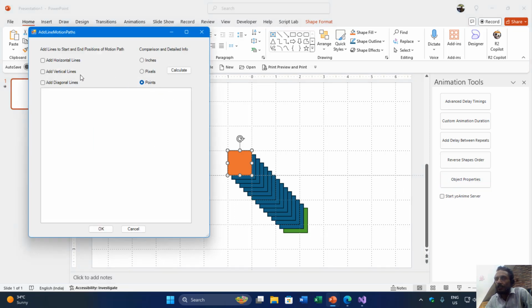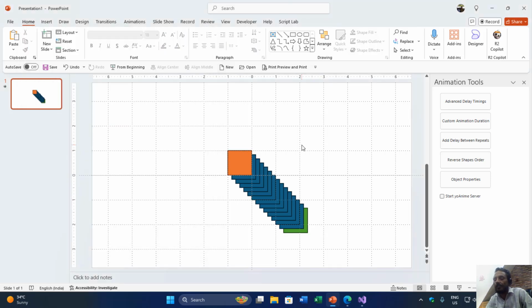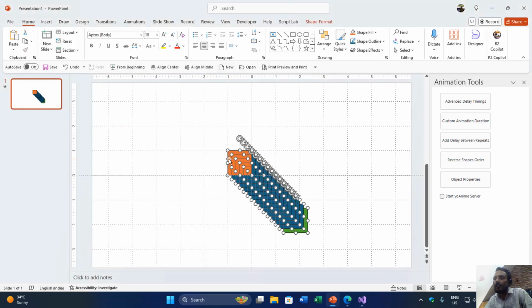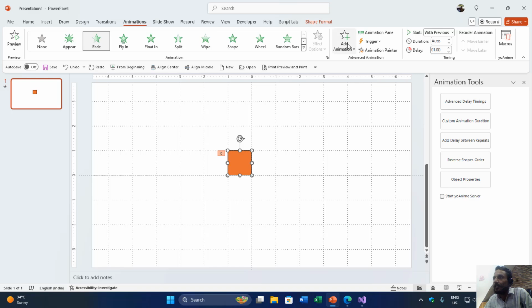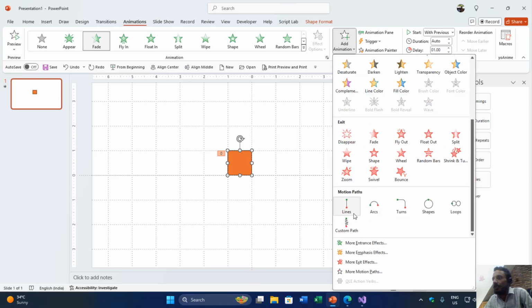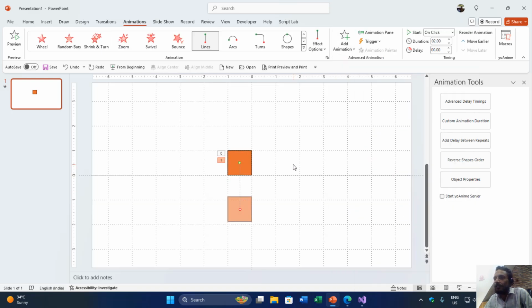And then we have object properties. It tells you the selected shape's information in 3 units: inches, pixels, and points. If you have applied a motion path to it, let me delete all of them except one, and to this shape I will apply a linear motion path.